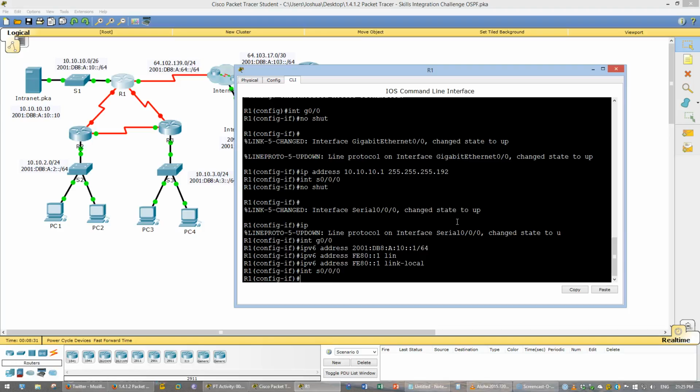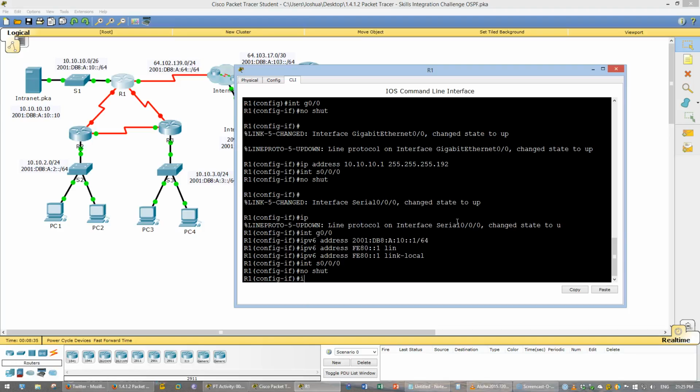All right, now we're ready for S0/0/0. This is going to be the interface going out to the internet on R1 over here. The reason I mention that is because we're not going to include it in our network statements whenever we assign OSPF.